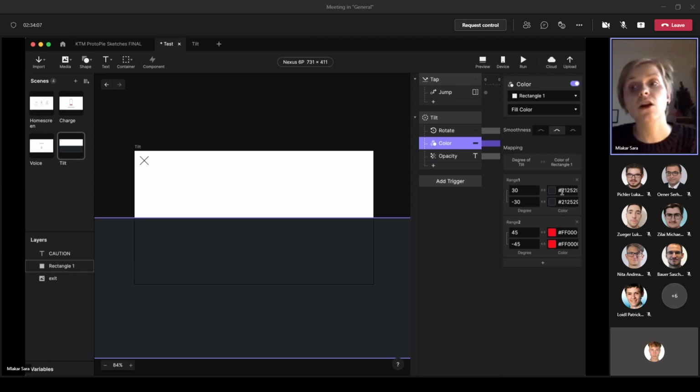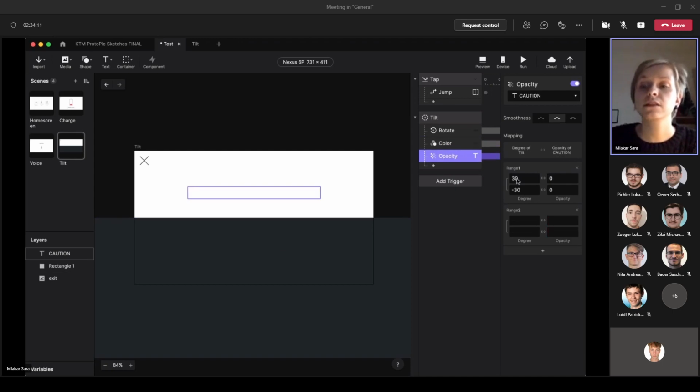This is when things are okay. This object is gray. So when things are okay, the opacity of this caution text is 0. And only once we come into this extreme space, only then does it get displayed. Okay. Theoretically, that should be it.